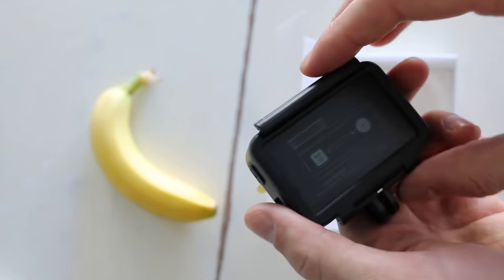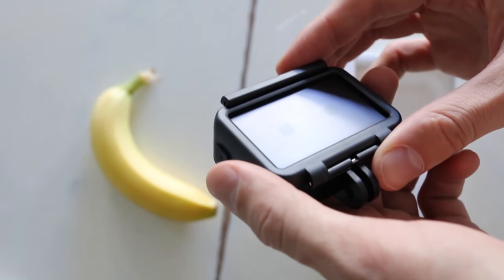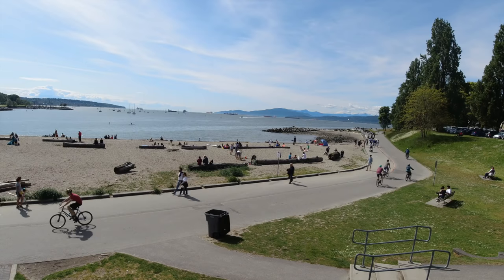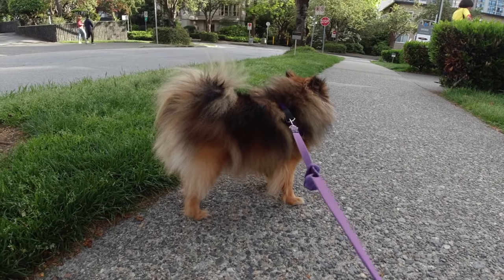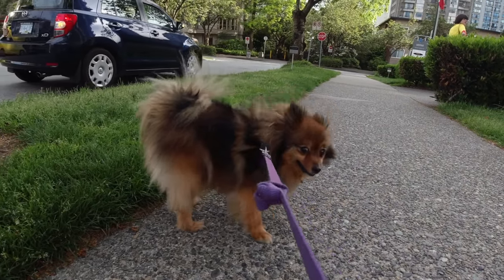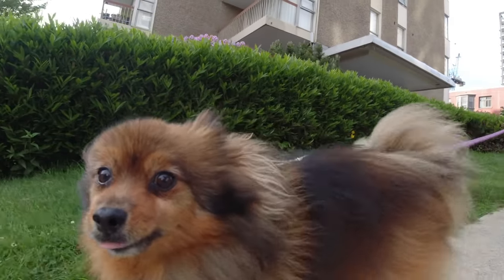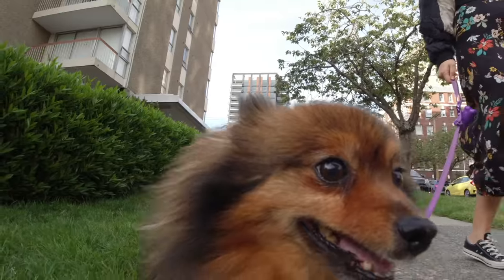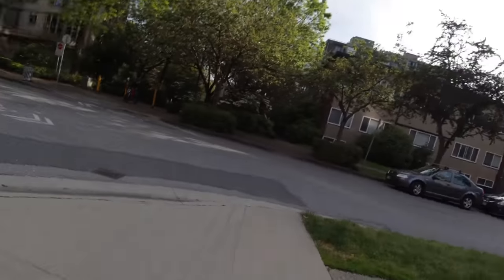I think an action camera like this is a great tool to begin your vlogging or videography journey. It can shoot 4K, it can shoot time-lapses, it can make a perfectly fine video. But as you start to progress, you're going to notice limitations. So the honest answer is no — I couldn't use this to vlog full-time. I'm not ready to replace my DSLR anytime soon. But I do see this as an additional tool in my kit to get really interesting shots I couldn't otherwise get — especially with the stabilization, for stable entry shots, running videos, or any action content. That's when this thing can do things my bigger camera simply can't do.